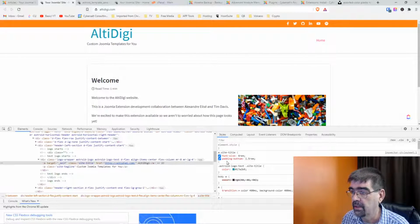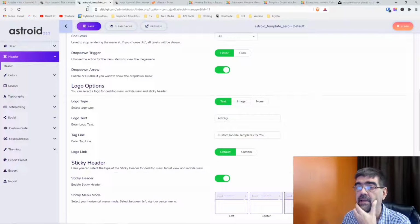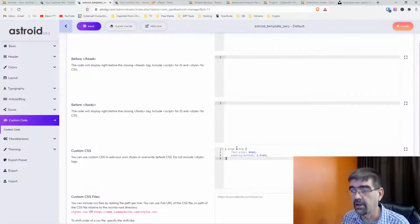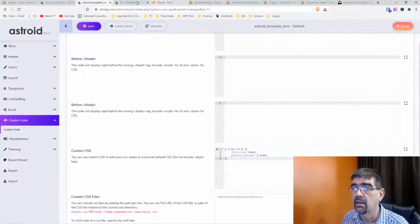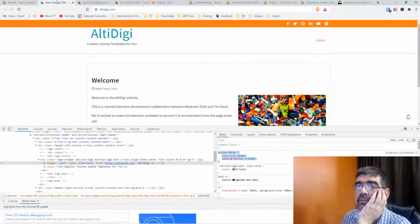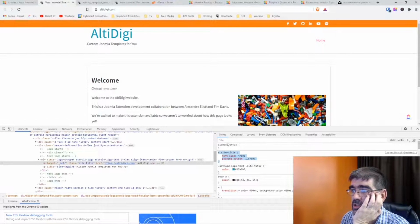Okay, so let's copy that code there. Copy just for now. In Asteroid, we're going to go to custom code and we'll put that custom CSS right there for now. I know there's faster ways that we could put it inline. Let's save that. And let's refresh here. Oh, we've got that open there. Nice. Oh, our color did not stick through there. Oh, because we changed the color down here in the bottom one. So, Astro logo text, site title. That's just, well, we'll just move that up as well.